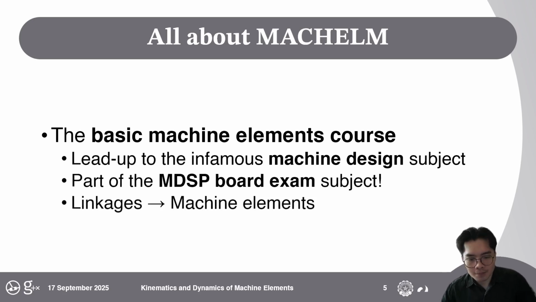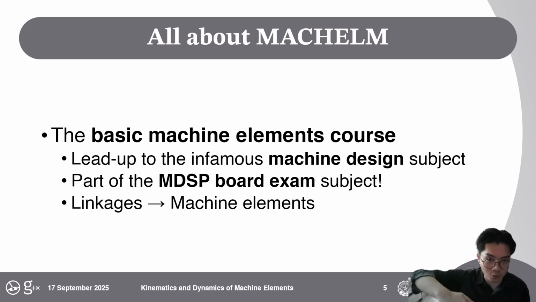But before that, this subject's full name is Kinematics and Dynamics of Machine Elements. The thing about this is that you also have to talk about the kinematics first. So we will talk about linkages. I will define what linkages are later down the line. But we will be working with how this particular configuration of rigid objects will move. Will they complete revolutions? Will they have this kind of shape when they trace a path? That kind of thing.